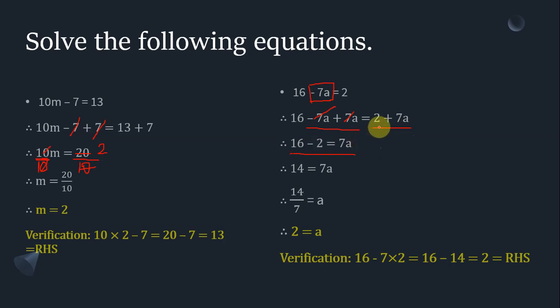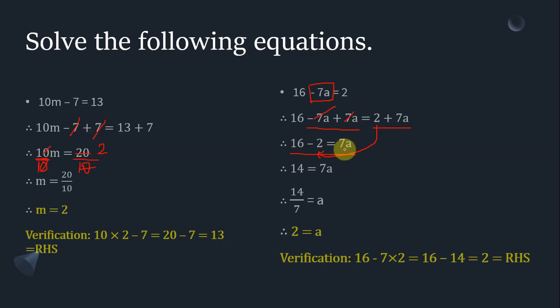How did I get minus 2? I am cancelling this 2 from this side. Now I want to tell another step: every time you don't have to show this cancellation, you can just show the calculation on one side. Means I am shifting this 2 to the left side. When I am shifting this 2 to the left side, some changes will occur. You are subtracting 2 from both sides. So here we are not showing the subtraction, directly we are showing it on the left side. But while teaching, we can use the words that 2 is shifted to the left side, it is going to become negative. So 16 minus 2 equal to 7a.